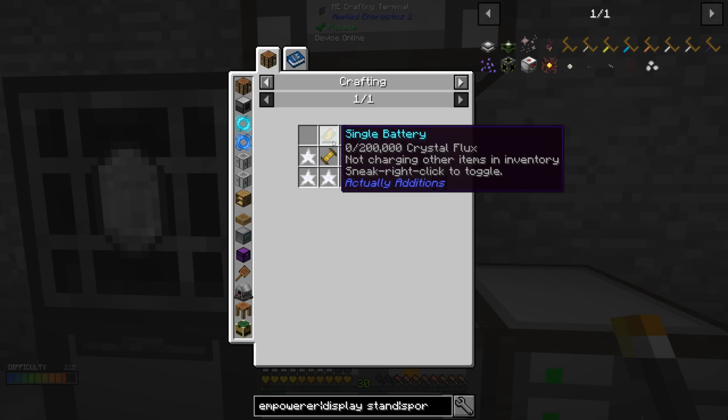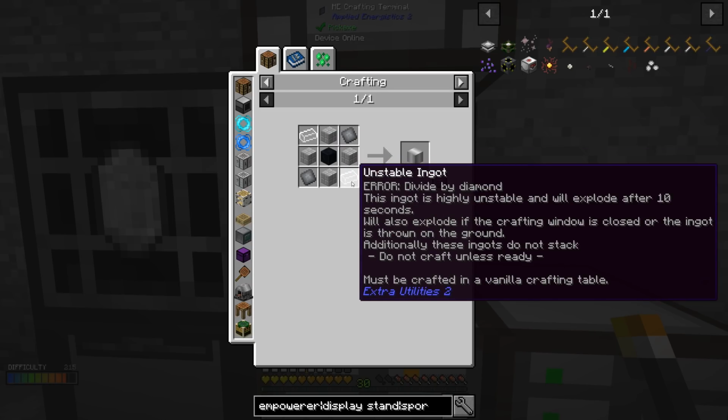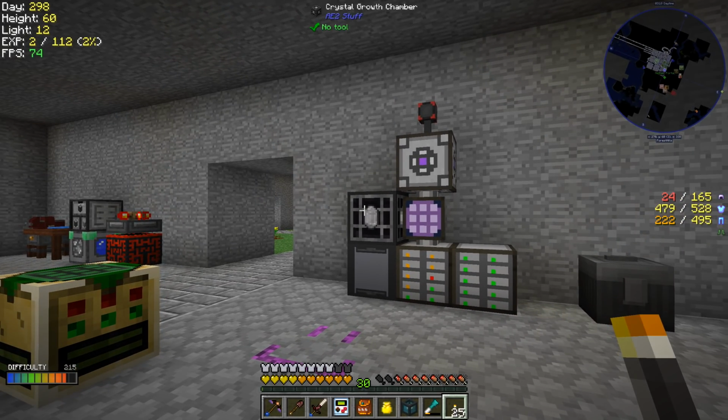What else do we have here? Oh, we have to make another advanced coil and a single battery, which is more advanced coils, more of these things. Okay, iron casing. So I have to do 4 of these unstable ingots. I don't know if we have enough diamonds for that. That's going to require 36 of them, and we already have the display stand. I'm going to start working on this crafting stuff. This will take a minute, and we'll be right back, guys.